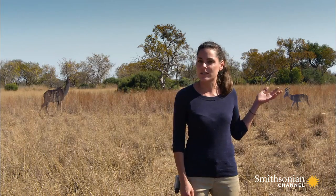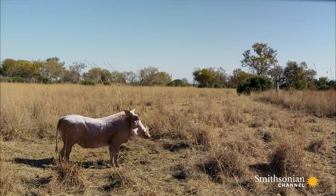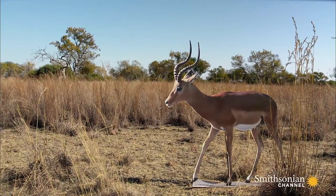So the idea is, if you're a single lion hunting, then you're going to want to go for the easy prey, because there's just one of you. So you might choose the warthog or the impala. Whereas if you have a partner with you, then you can probably capture something more difficult.